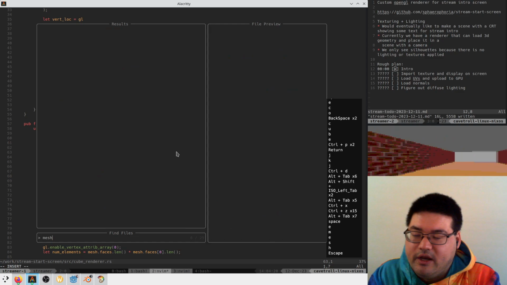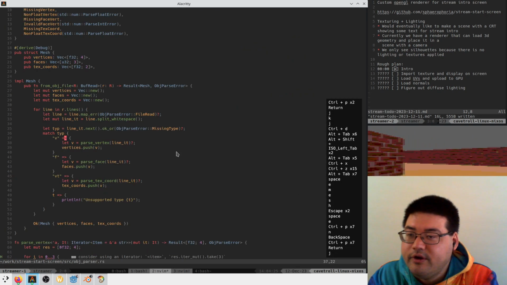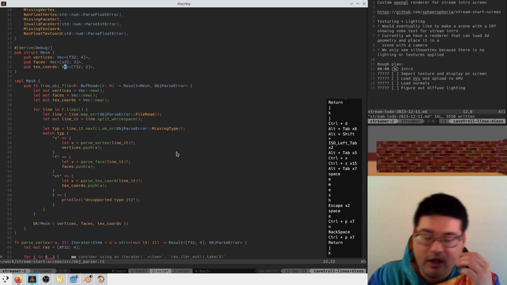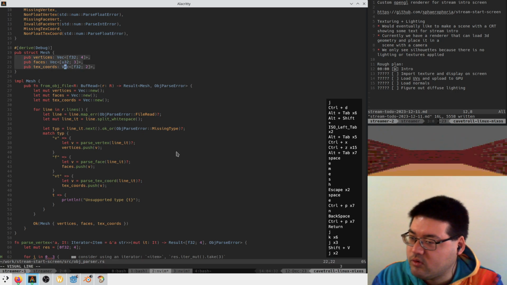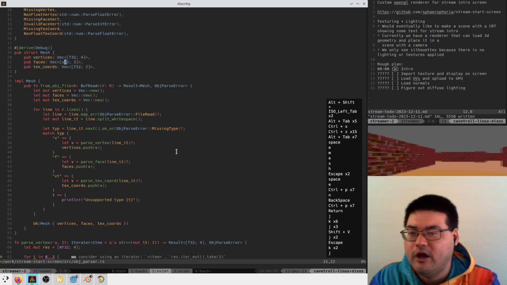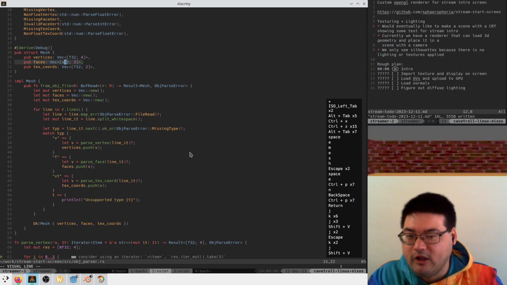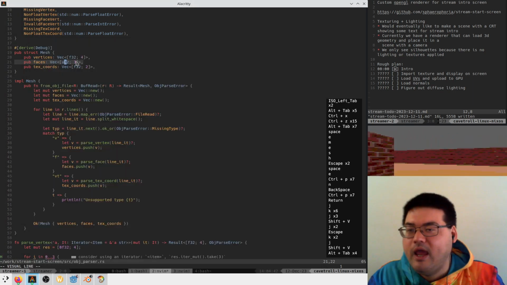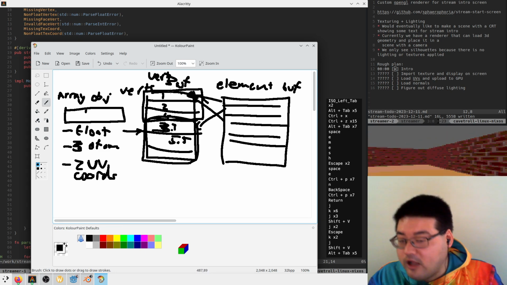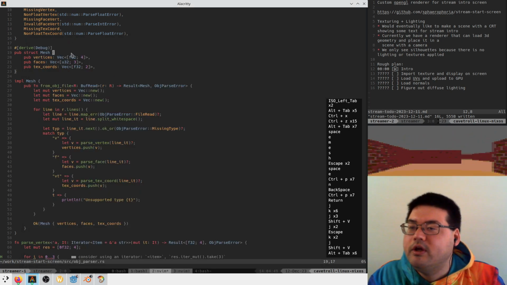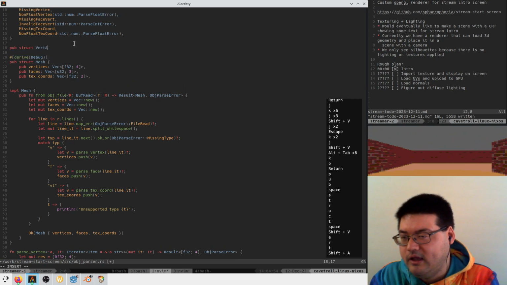So that means that if we want to store our data when we load it from our object in a way that is friendly to upload to the GPU, we don't want these texture coordinates and vertices split like this. Because our faces are essentially saying that the faces map directly to this element buffer concept, right? The faces are saying, I'm going to look at vertex 1, 2, 3, and 4. And that's exactly what this guy's doing. He's saying, I want to look at element 1, 2, 3, and 4. And so what we should do is make a structure that's vert and UV.